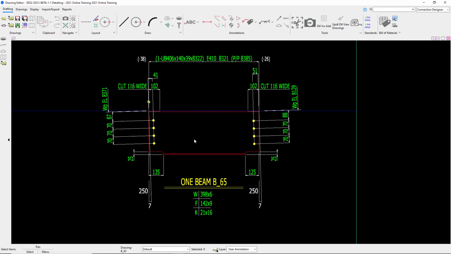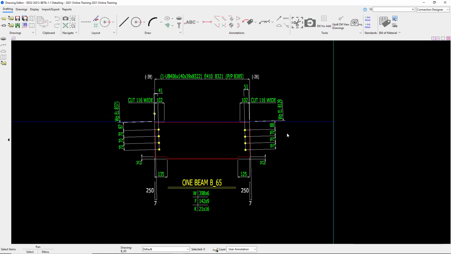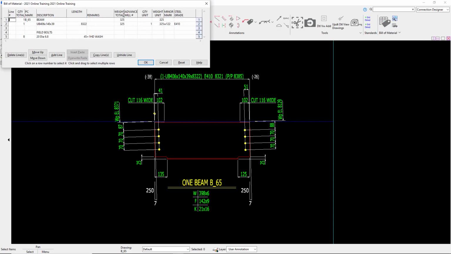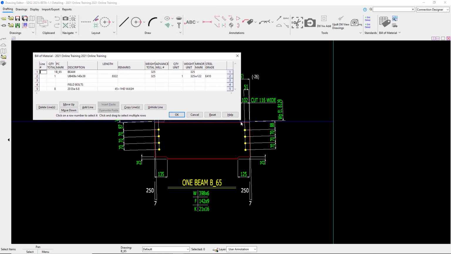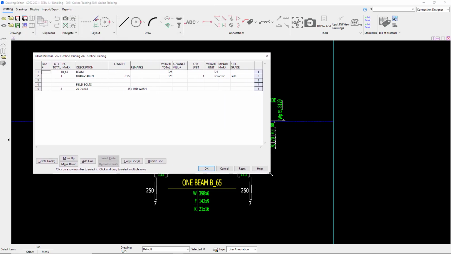And then the last thing is that we can bring up our bill of material for these details, either by hitting BB on your keyboard, or you can come up here to your bill of material. You can actually see your bill of material and how it's shown for this detail, and how it's set up.